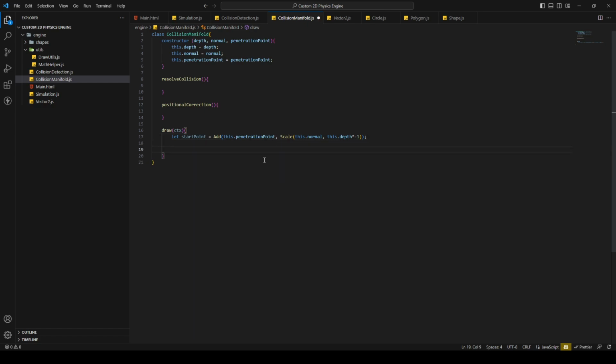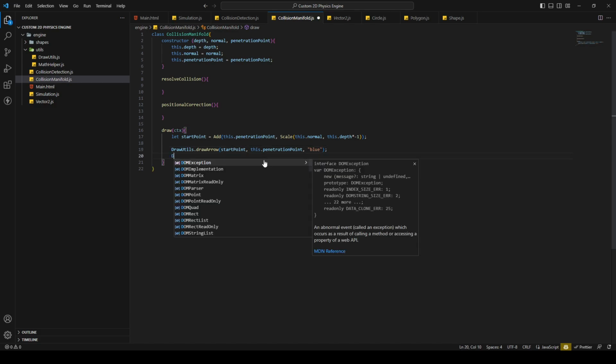And then I'm going to draw an arrow with draw utils, draw arrow, and that's the start point, then the penetration point, and I'm setting the color to blue.